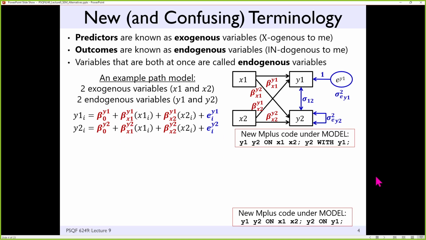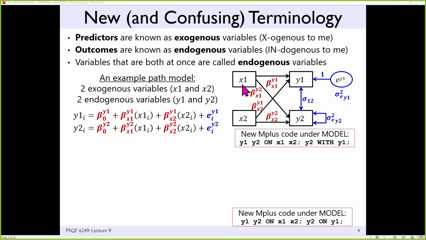So in terms of adding stuff then, terminology that gets introduced in SEM in particular is describing observed variables as either exogenous or endogenous. And this is confusing because it's not as straightforward as one might think. I have a mnemonic to remember what these words mean. Exogenous, I emphasize the X, meaning we're talking about predictors. X in my notation is always a predictor and Y is an outcome. The alternative is endogenous, which I remember as meaning the arrows are going into it, it's an outcome.